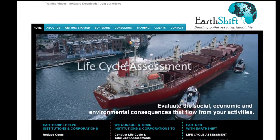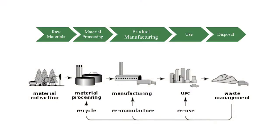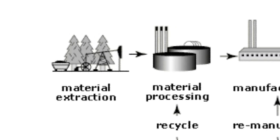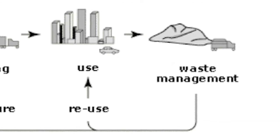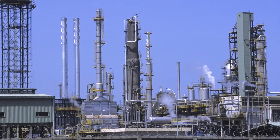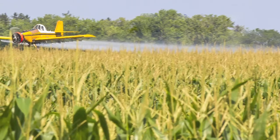One method they use is life cycle assessment. Life cycle assessment is a means of looking at the environmental impacts of a product, typically from raw material extraction all the way through to disposal — from cradle to grave, from beginning to throwing away the product at the end of its life. Where are the environmental impacts? Not just greenhouse gases, but toxicity to our oceans, toxicity of our rivers, human health issues like carcinogens that are being released into the atmosphere.